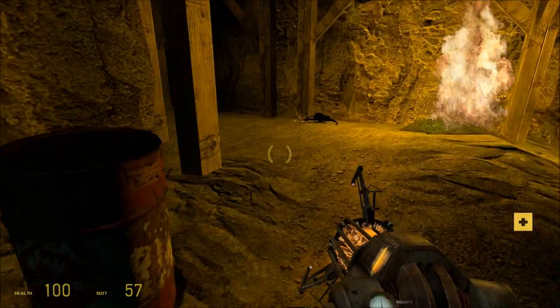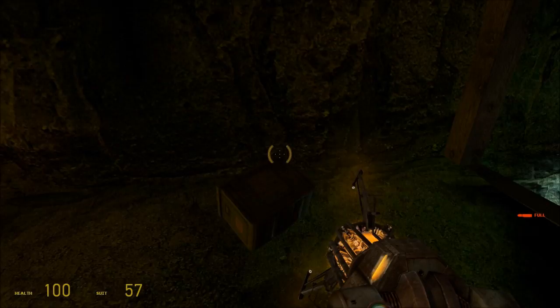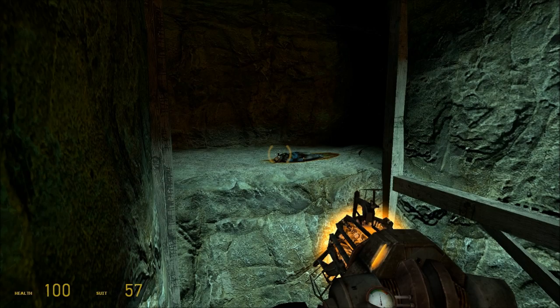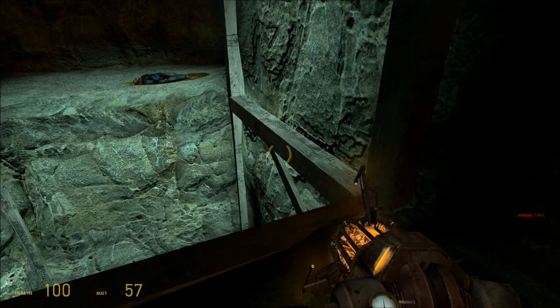Now what you want to do here is suck up the items with the gravity gun. You do not want to try and jump the gap. You will not make it. And there's also a health pack behind the corpse over there, but it's very hard to see and very hard to grab. But there it goes. Now what you don't want to do is use this beam to jump over there. The beam will just collapse into the water.